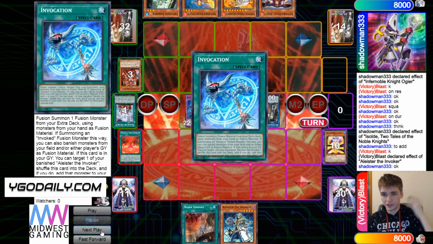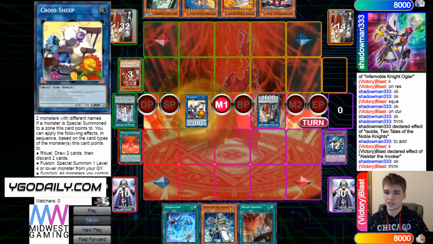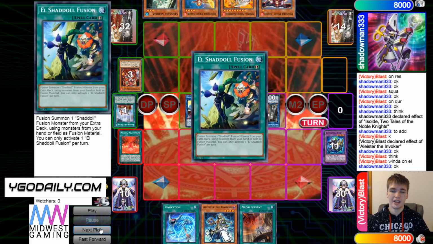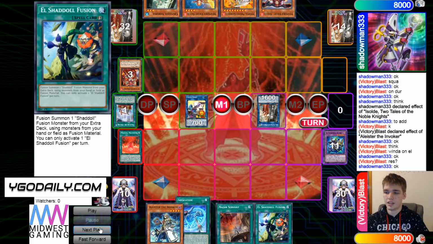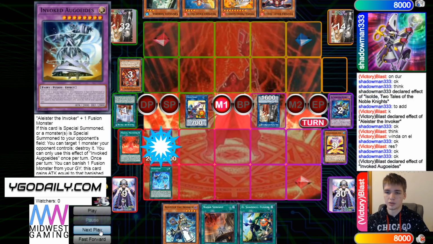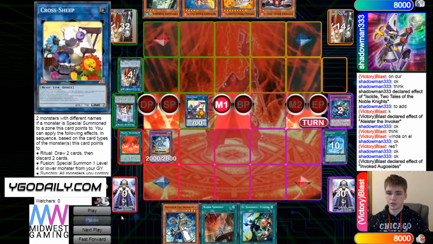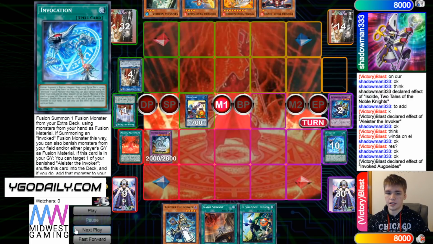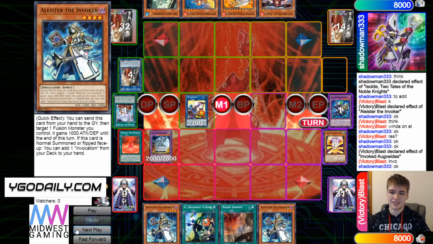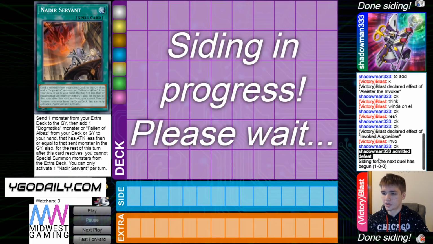But summon Alistair, go grab Invocation from deck to hand, and then I'm going to link those off for Cross Sheep, Winda effect. That's going to go ahead and add back 1 from grave, add back the El Shaddoll Fusion, and then Invocation, banish 2, that's going to bring out Agos, and then effect to pop a sold. Doesn't use Cross Sheep there. And then Invocation to grab back Alistair. And then Nadir Servant, and then, they just scoop.